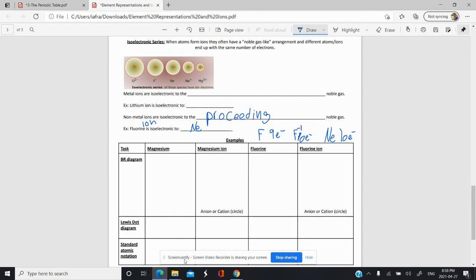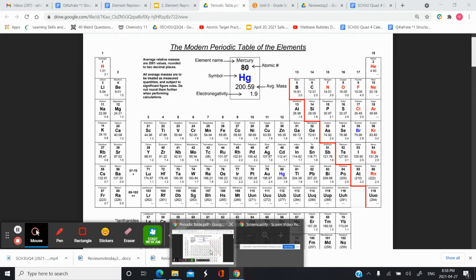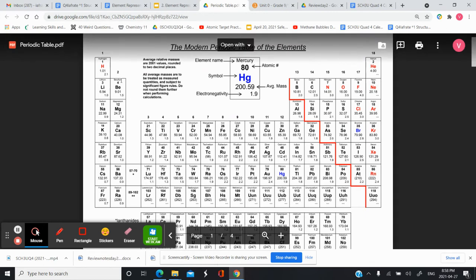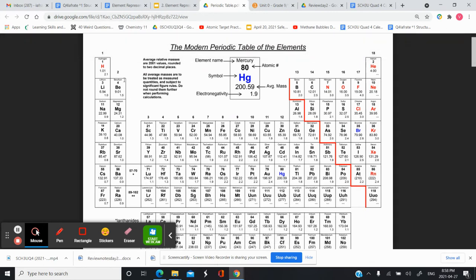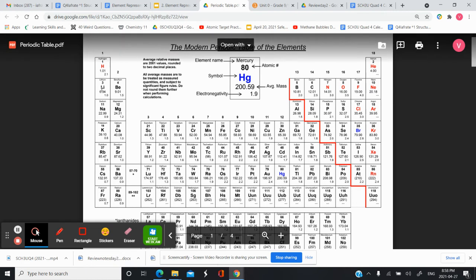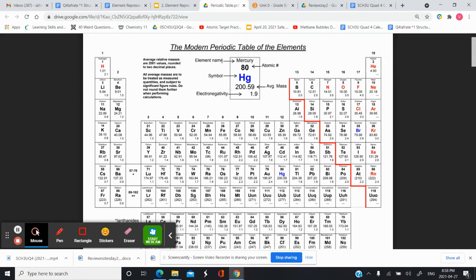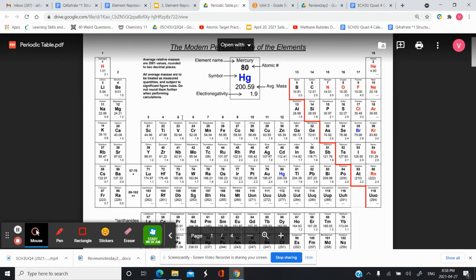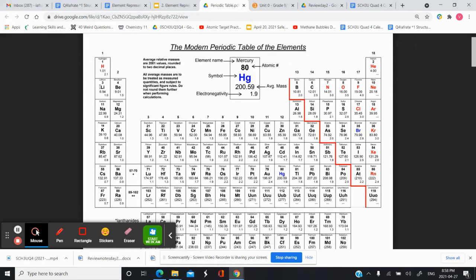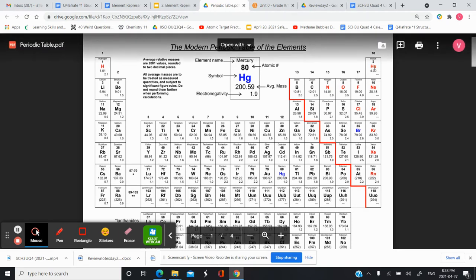Now, metals are a little bit different. Metals, for example, beryllium will lose 2 electrons. It won't become like neon because it didn't gain 6 electrons. It lost 2. It had 4 and it lost 2 electrons. So what has 2 electrons here? Well, oh look, helium. Lithium has 3 electrons. It has 1 in its valence shell. It loses 1 to have a stable shell below. So when it loses 1 electron, it has 2 electrons left over. What has 2 electrons? Oh look, helium.